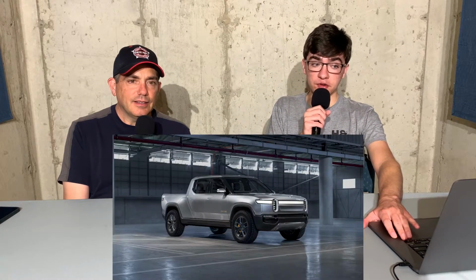Nothing crazy there. Next year, the 2022 Rivian R1T is delayed once again, but it is still expected to beat the F150 Lightning and GMC Hummer to the market. First deliveries are aimed to now begin in July instead of June, and they also gave some product updates, saying standard on all Rivians is an onboard air compressor. That's cool. I wonder, do you like those?